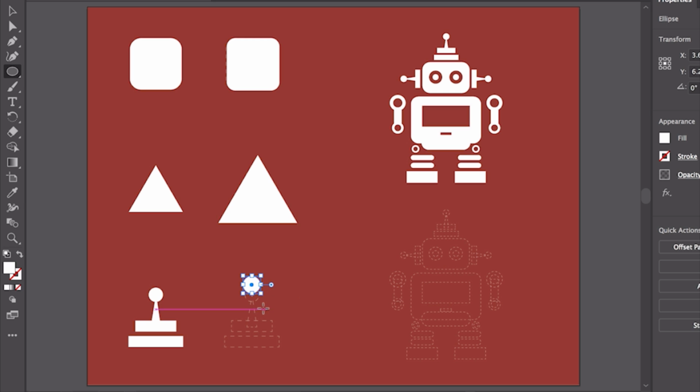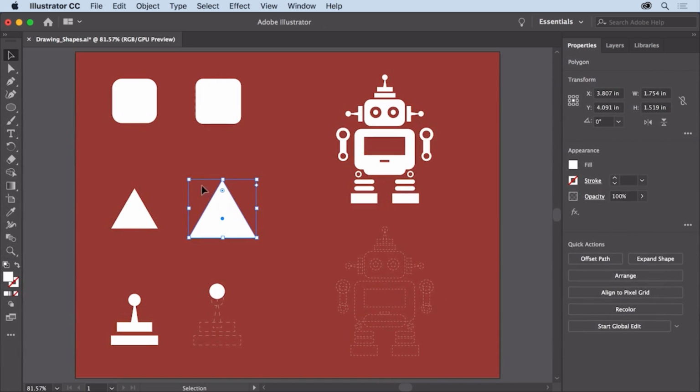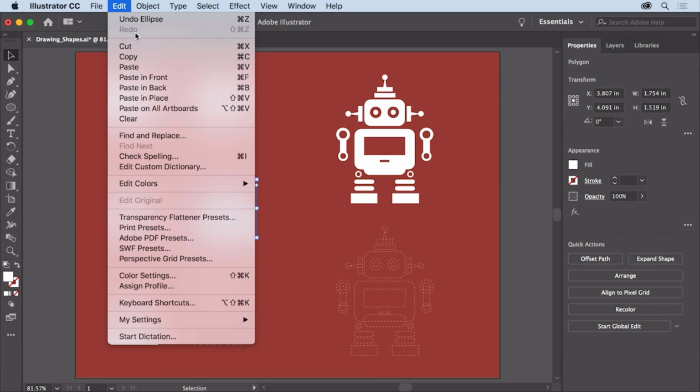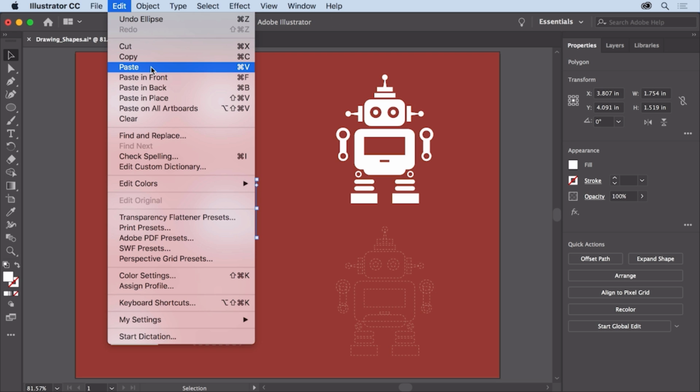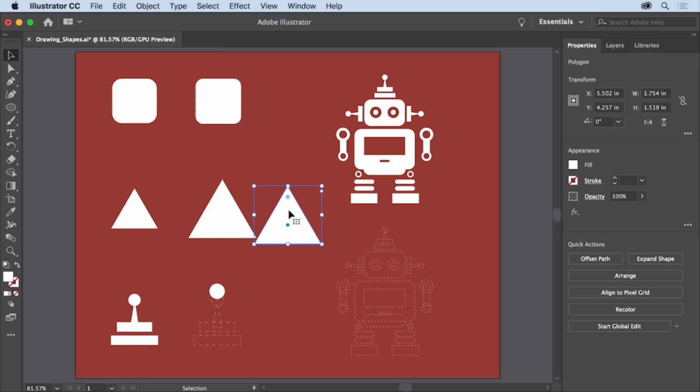Lastly, you'll create this triangle shape by copying and pasting the triangle you already drew. So select the Selection tool in the Tools panel on the left, and click the triangle you created. To copy it, choose Edit, Copy, and then Edit, Paste. Drag the new triangle down here. Now to resize this triangle, drag the point on the right side to the left so that it's narrower first.